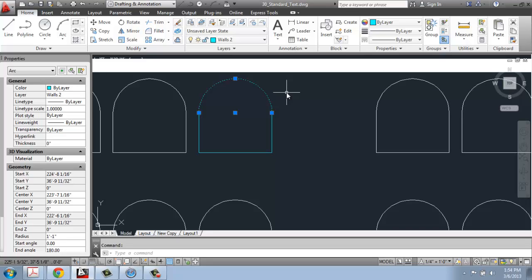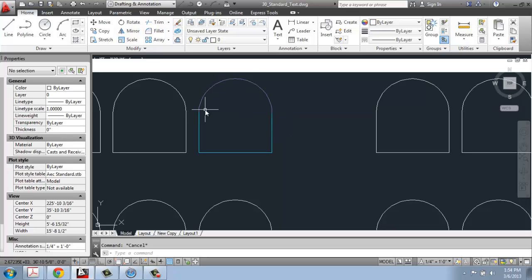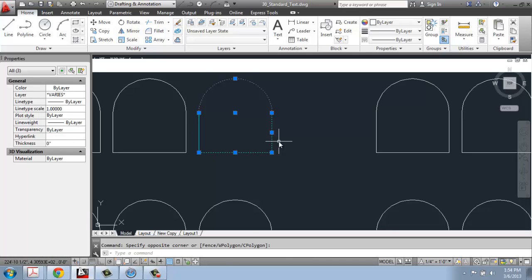If you want to change things, you can do it up here or in the properties manager. For example, with this highlighted, I could come in and change it from walls 2 to a different layer. And now you see, because this chair wasn't joined together, the top half is on one layer and the bottom half is on another. If I select all of these elements here that are on 2 separate layers, the layers panel goes blank above because it can't name any one specific layer that these objects are on. And over here in layers it says varies.